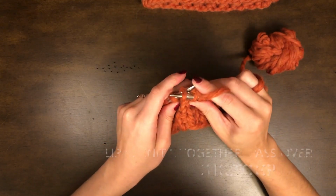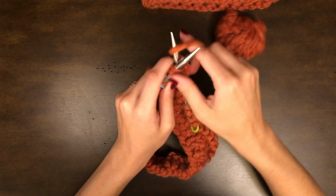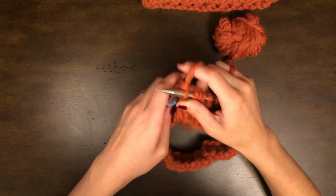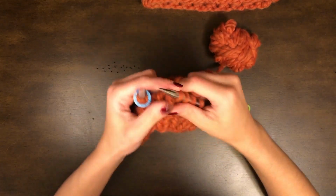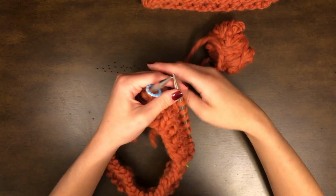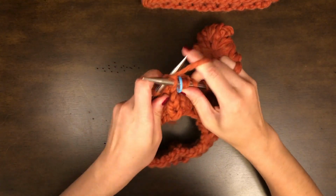To slip purlwise, then I'm going to knit 2 together, pass it back over, and we are back to the beginning. Okay, so let's take a look at what happened here. I'm just going to knit the first one to kind of secure it.